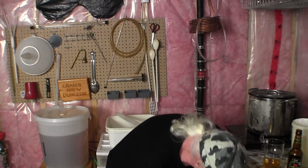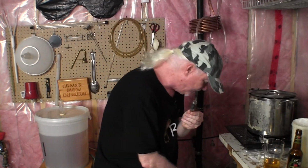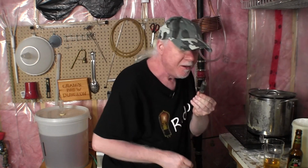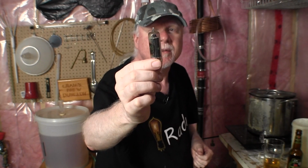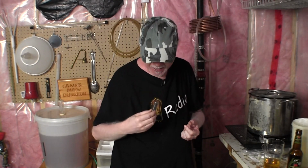Put this down somewhere. So they're glass things, and they heat up like little light bulbs. And that's how they work. I'm not going to get into how tubes work, but that's what they do. They get hot and they work and they amplify the sound so that you can hear the audio on the radio station or the amplifier or the guitar amplifier, or whatever it is that you're listening to. So that is kind of like this, sort of. I made it a little bigger, but it lights up like that, and the word radio.